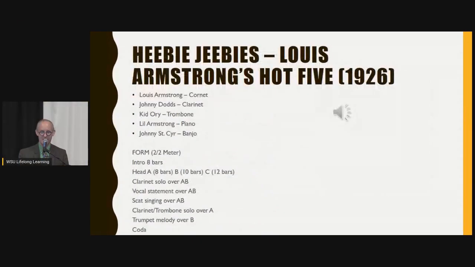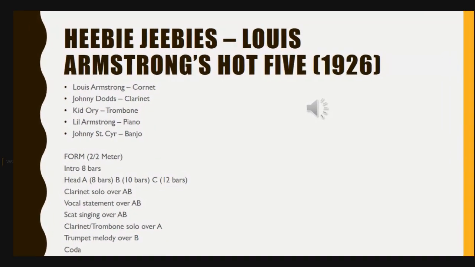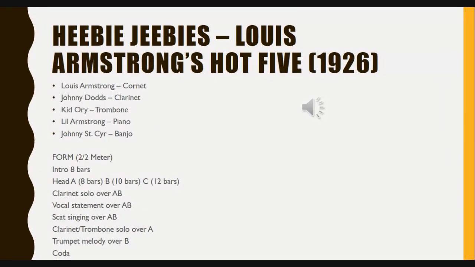But here's the tune. It's called Heebie Jeebies. And it's an original composition. It has kind of a complex form, but not like a ragtime tune. There's really only 3 distinctive sections to it. And most of the time, the song just goes back and forth between the first and the second section, the A and the B. So let's give a listen to Heebie Jeebies.